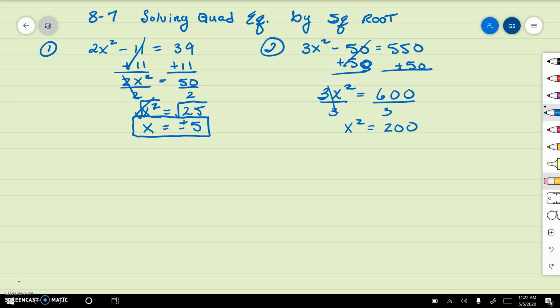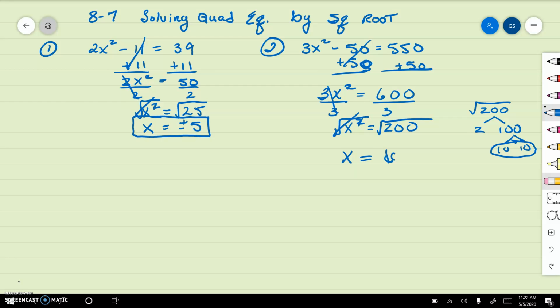Now, we have to take the square root of both sides. Square root, square root. Well, the square root of an x squared is x. Square and root cancel each other out, so you get an x here. The 200 you have to break down, okay? So I'm just going to go to the side and break this down. Let's see, 2 times 100. Oh, 10 times 10. Now stop right there. You have pairs. Don't keep going. Don't do 2 times 5 and 2 times 5, okay? Because you're just going to end up with the 10 anyway on the outside. So this is going to be equals 10.